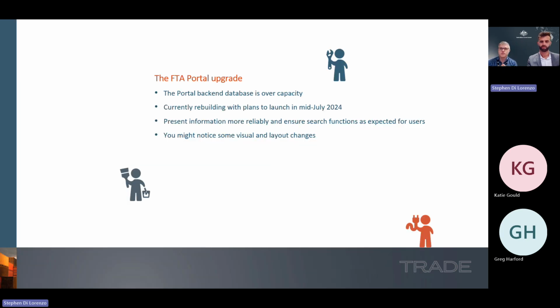Okay, so I'll also mention the FTA portal. There are a few screenshots there. We're actually currently just in the throes of upgrading it. So there'll be some subtle changes to improve the presentation of information, particularly those 3 points that I was talking about: the tariff rate, the rules of origin, and the documentation you require, because those are the 3 things you really need to think about when you're choosing an FTA. Again, it only matters when you're trying to get that lower tariff rate.